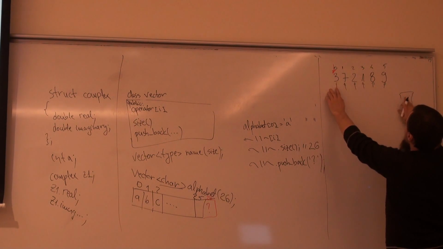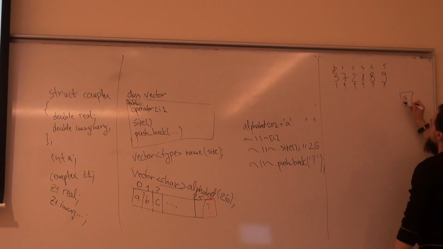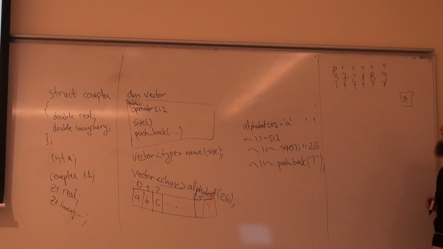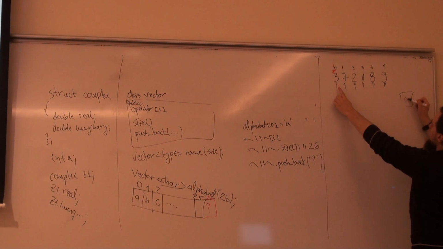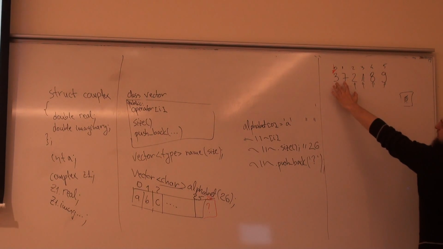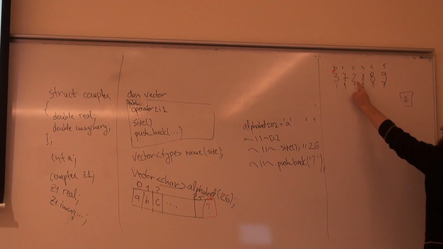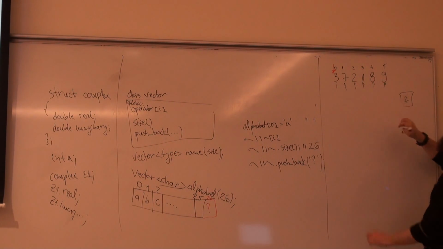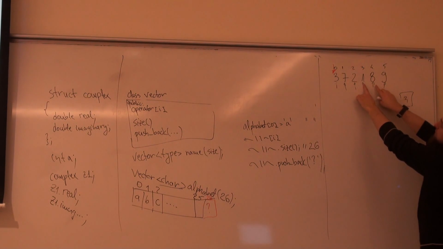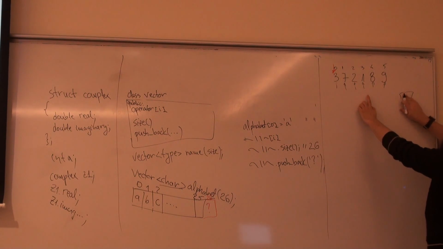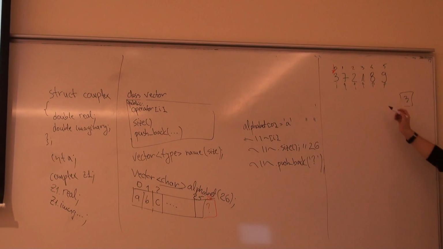So again, initially I assume I start from index 0. So this is the red one. And I compare them. I say 3 and 7, which one is smaller? For the time being it's index 0. I always initially assume it's 0 and I compare. When I compare 0 and 1, it's 0. 0 and 2, it's 2. Okay, so I put index 2 here. Then I compare 2 and 3. Which one is smaller in terms of indexes? It's index 3. Then I compare 3 and 4. Which is smaller? It's 3. 3 and 5, it's 3. Okay, so in the end, 3 will be the smallest index.